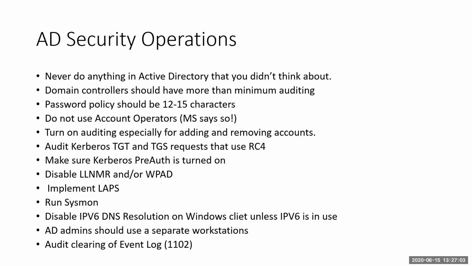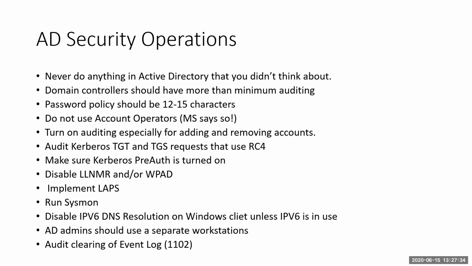There are services online that do that now. Don't use the Account Operators group at all, because that's actually in the Microsoft documentation. Turn on auditing for adding and removing accounts. Audit Kerberos ticket granting service requests that use RC4. This is the Kerberoasting issue. We'll go into that a little bit. Make sure Kerberos pre-auth is turned on.